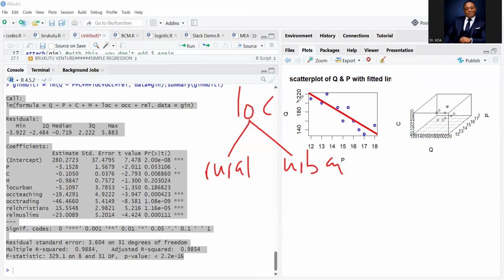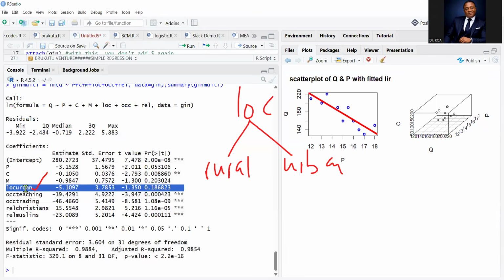So if you see urban written here, it means rural has been made the reference category. A reference category is the one that is not written, but the other one is always mentioned in reference to it. So anytime I mention urban here, I'm talking about urban in relation to rural.